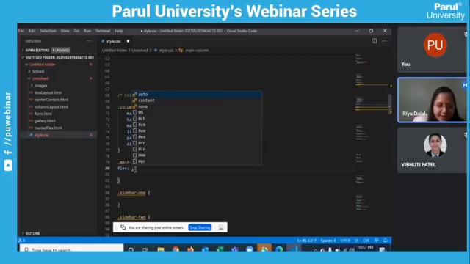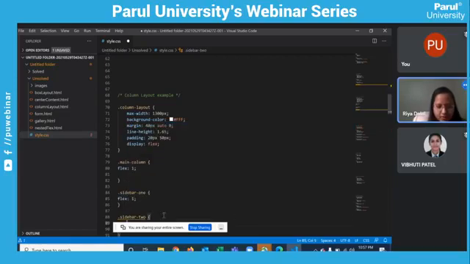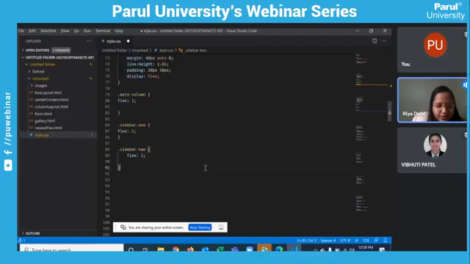So if I give flex as 1, and we can give it as a number, so if we give 1 for all the divs, right now all the divs have the flex 1 property, so the space is divided equally amongst all the columns.